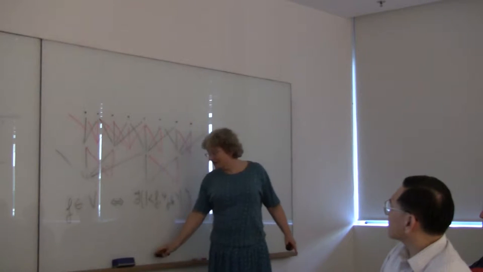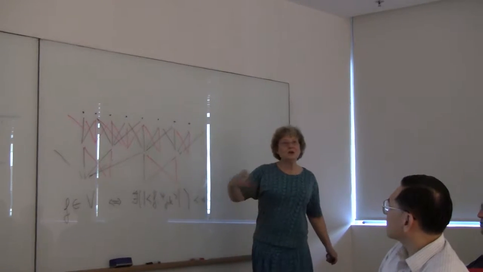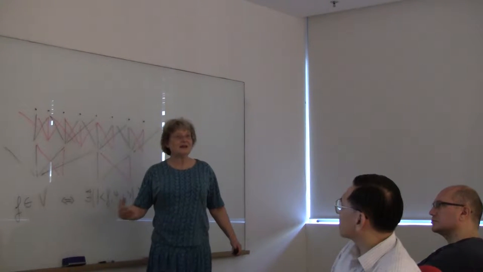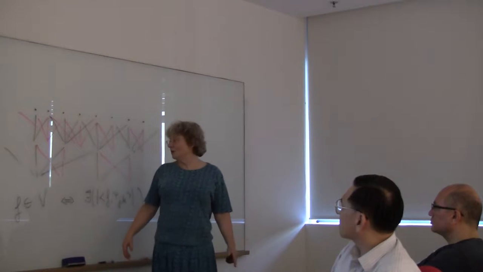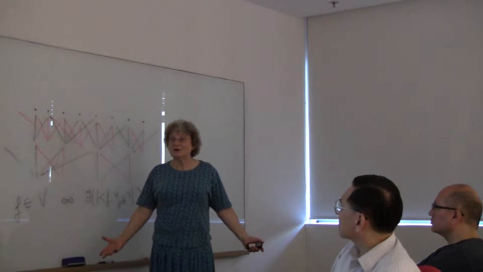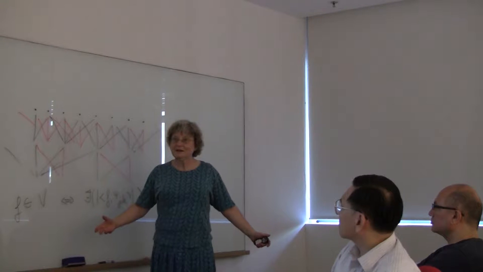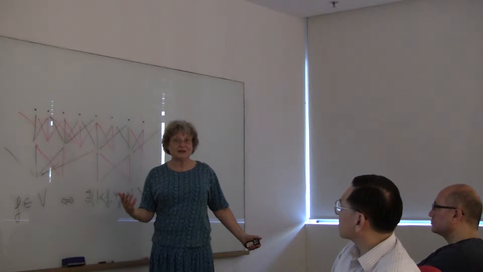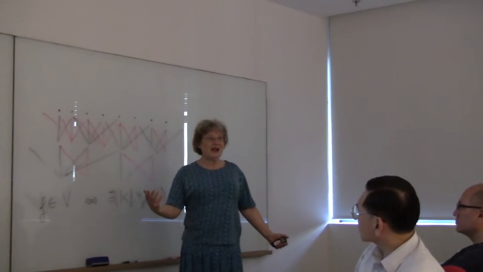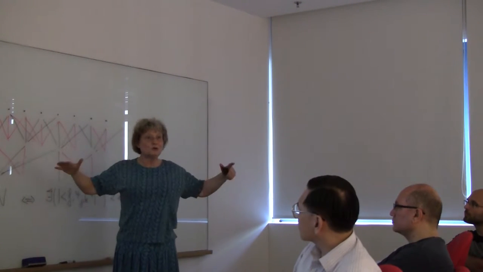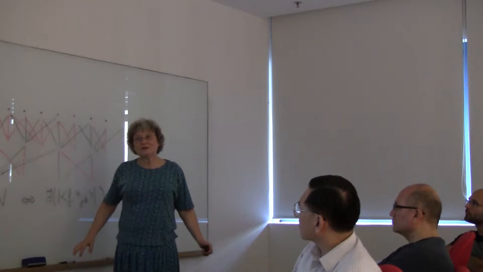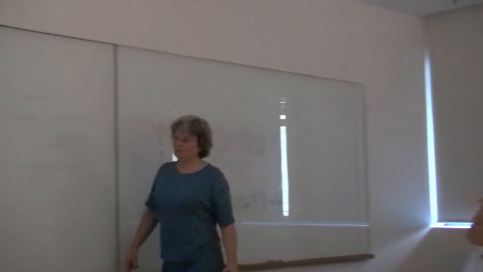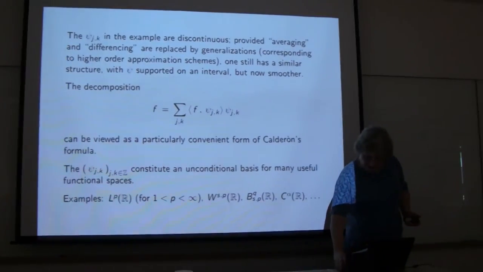So the consequence is that in all of these spaces, we can approximate nicely by rounding off. In applications, that's typically what we do. If we have very small coefficients, we forget about them. If you work with a Fourier basis, except in an L2 framework, you're really not allowed to do that. You can be in an LP space, forget your small coefficients, and flip out of your space. You have no control over the norm. That's not true with wavelets, and that's because of this. So, just a little sidebar about the mathematical properties.